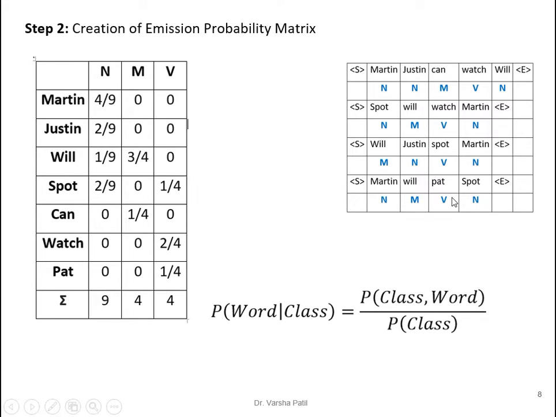So you have to solve this problem, because just by seeing the value it is very difficult. You require a minimum of one practice of this problem. In this way we are completing the emission probability matrix, and we are simply applying the Bayes rule to calculate the emission probability matrix.